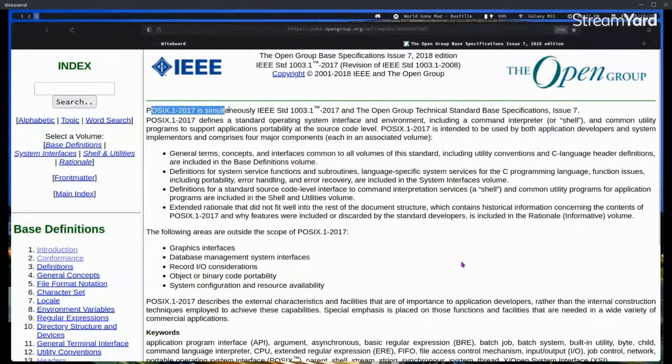POSIX defines a standard operating system interface and environment, including a command interpreter shell, common utility programs, and support for application portability at the source code level.